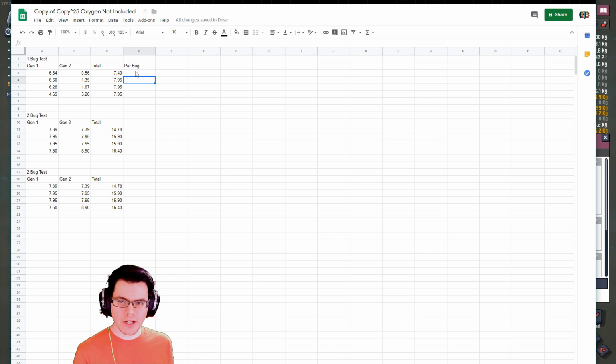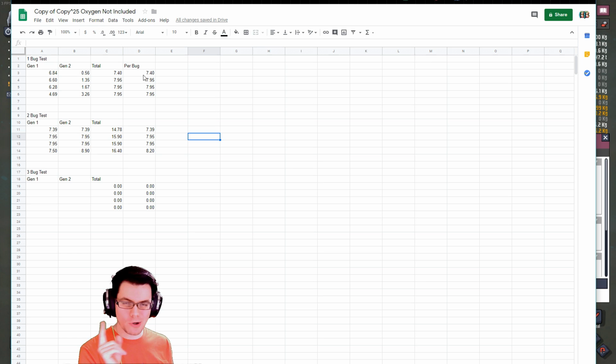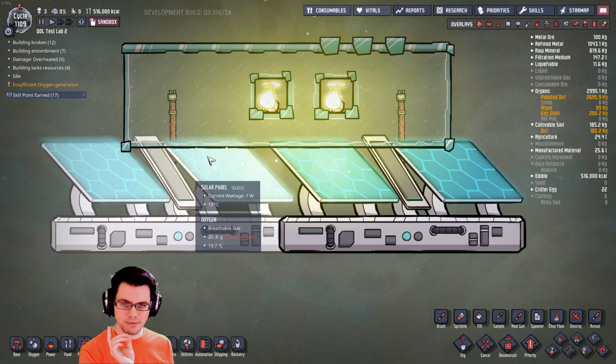Okay, so now I need a per bug column over here. Well, that's just going to be that divided by one. Oh, that's pretty easy. So what's interesting here is the amount of watts per bug. We started off at 7.4 with just the one straight over the power and then jumped up to 7.95, the same number. Then again, it was 7.95, same sort of numbers as we added two bugs together. But in this arrangement here, we're actually getting more out of them, which is 8.2 watts per bug.